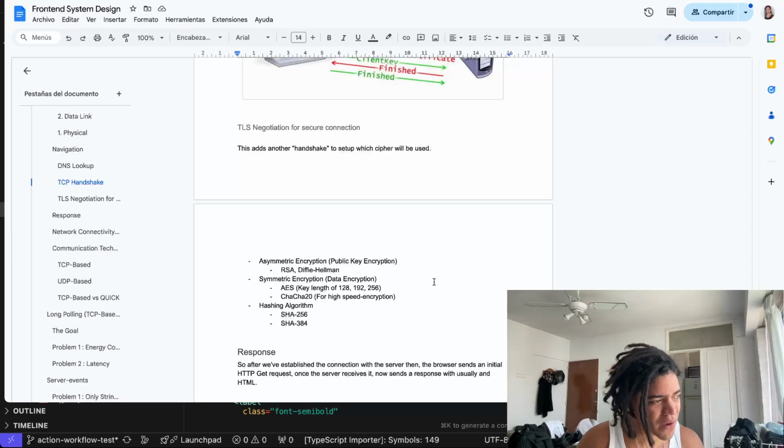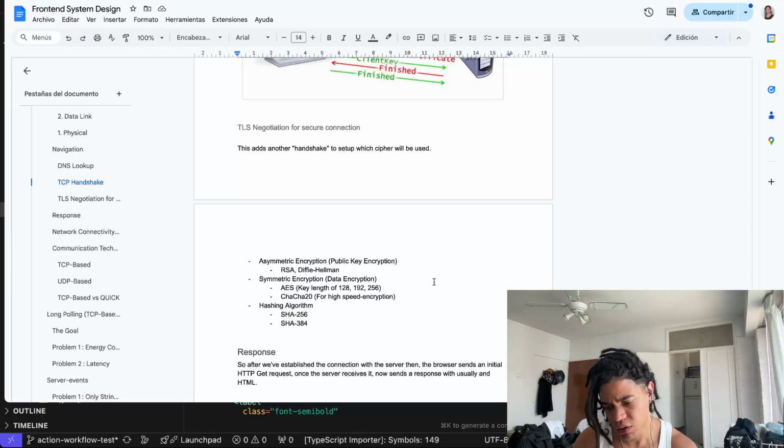So when we talk about asymmetric and symmetric encryption, we are talking about whether the key is the same or not. Okay? Symmetric encryption says, hey, this is the same key. It is fast for encryption and decryption, and it is also fast for large amounts of data.